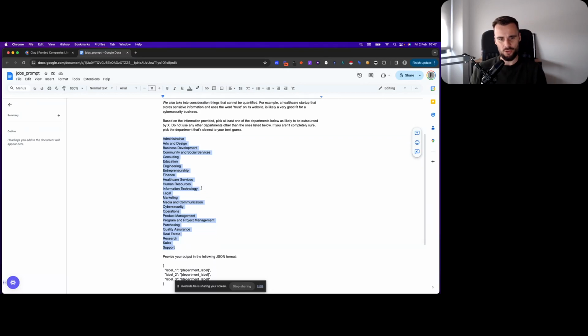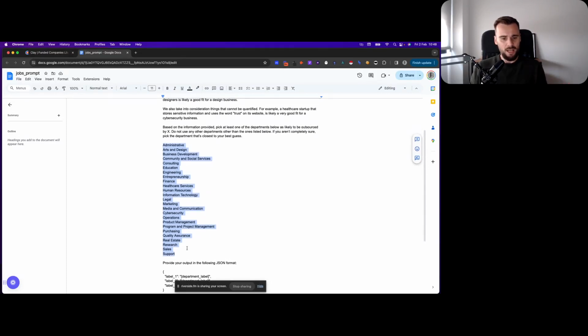Plus, I wanted it to have really clear labels. Say, okay, they're looking to outsource something that fits under these labels in these departments, and for the use case I'm using it for, that just makes it a lot easier.